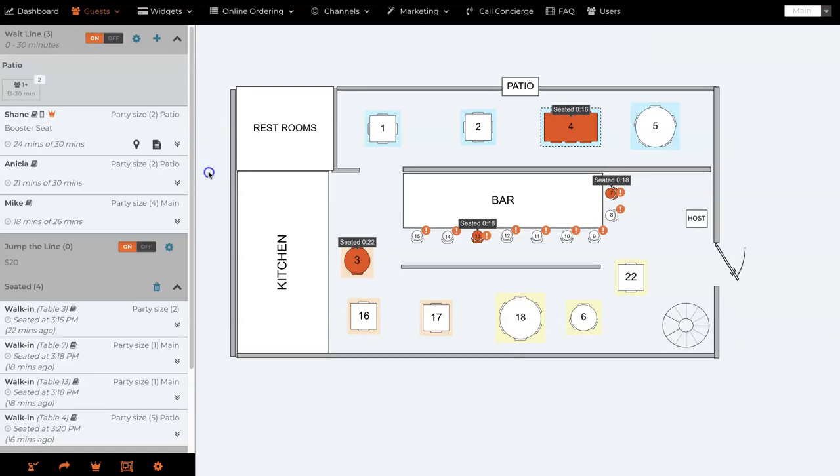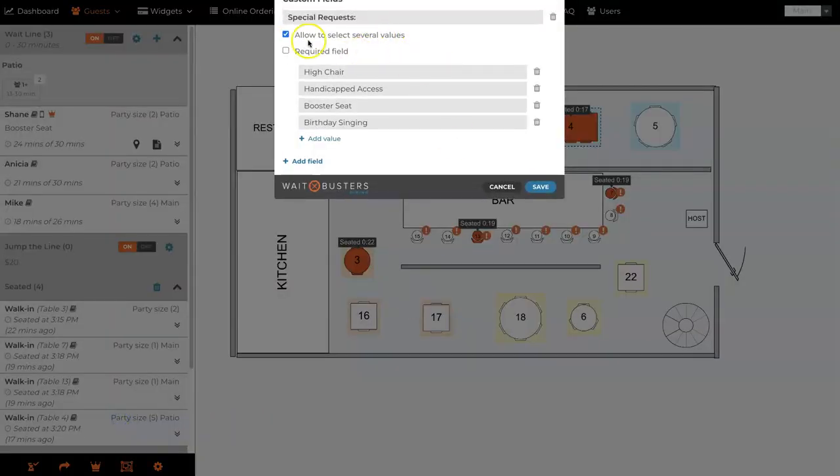As we're continuing along with the setup, another thing that you may or may not want to use is what we call custom fields. This is the ability to personalize questions or fields that you ask a guest as they are getting into a wait line, for example, from your web page or from an SMS. These are just questions you can ask that really offer a more personalized experience. They're captured and then they're presented to the host or hostess in the guest manager. As you can see here, say a booster seat. So I select a booster seat and now this shows up. So it's really handy.